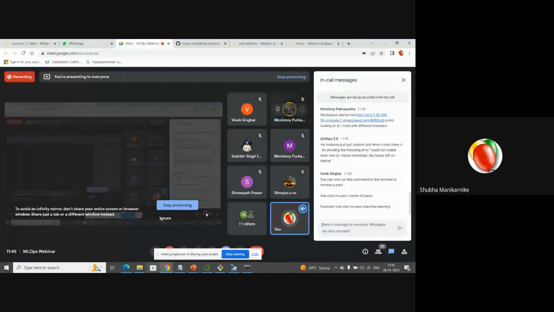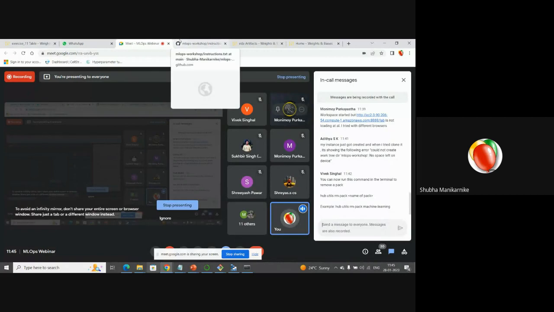I hope everyone's Conda environment is installed and you were able to also authenticate to WANDB.